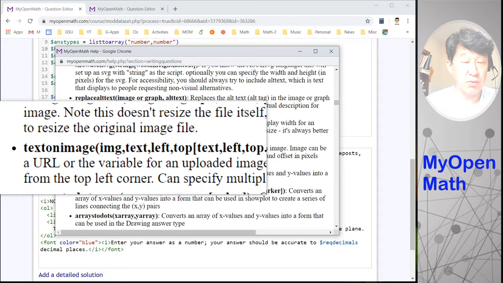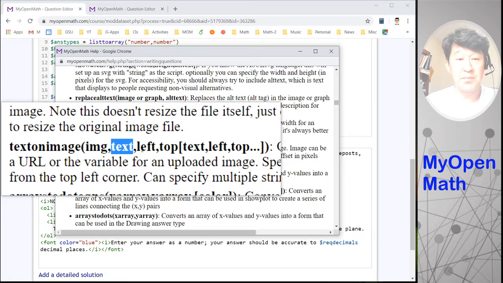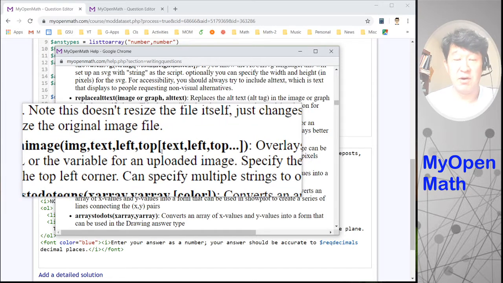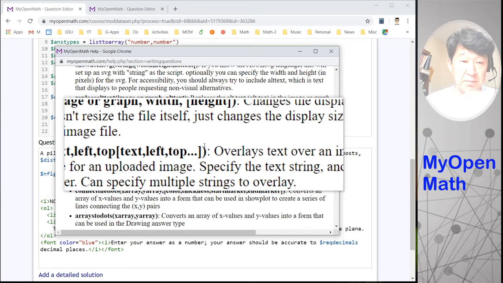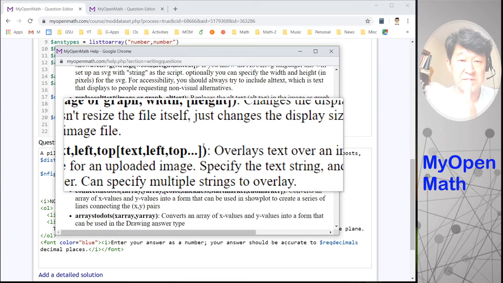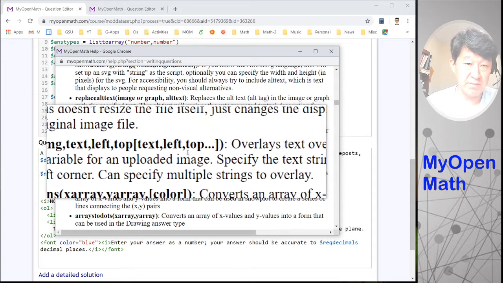The next three are where the text goes, how many pixels from the left end, and how many pixels offset from the top. And then you can put another text and left offset and top offset in there.